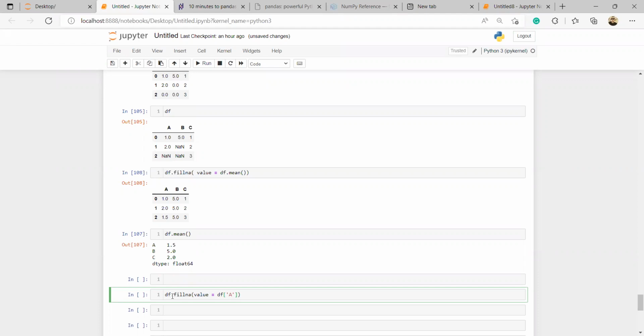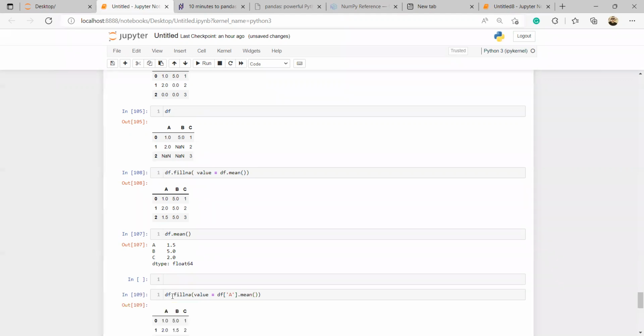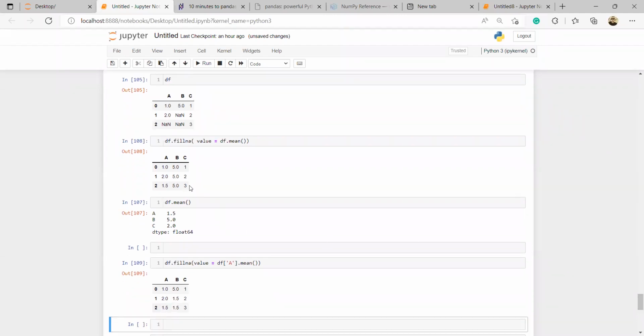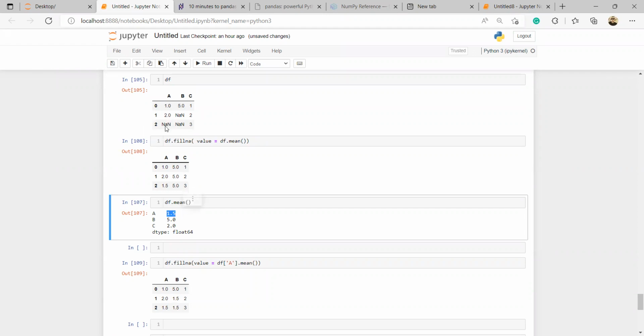I want to fill with the average of A. So what's the average of A? It's 1.5. So anywhere I see blank, 1.5, 1.5, 1.5.